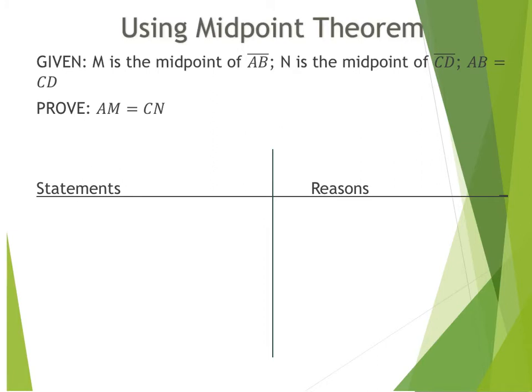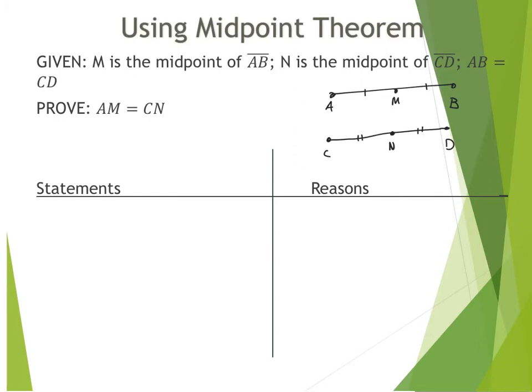So I have my given, I have my proof, now I need to draw my pictures. So first off I have AB. Oops, you kind of can't see that. Okay. So we have A, B with M in the middle, and it's a midpoint, so I'm going to make sure to draw my congruency symbols. And then we're told that we have a line CD with N as the midpoint. So make sure you use double congruency marks because that's all we're told.